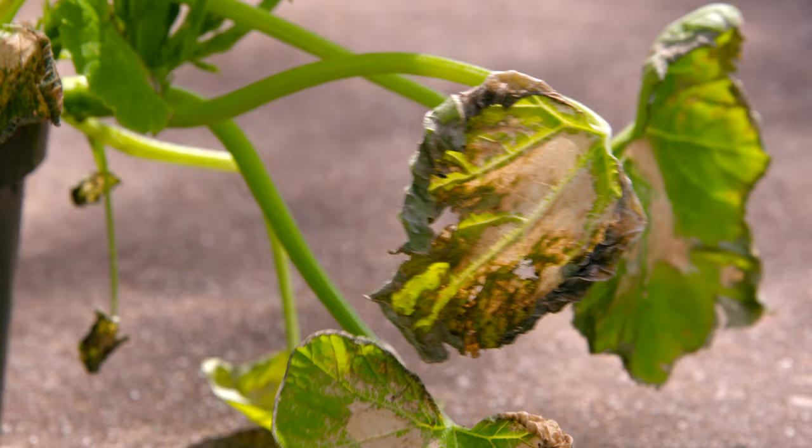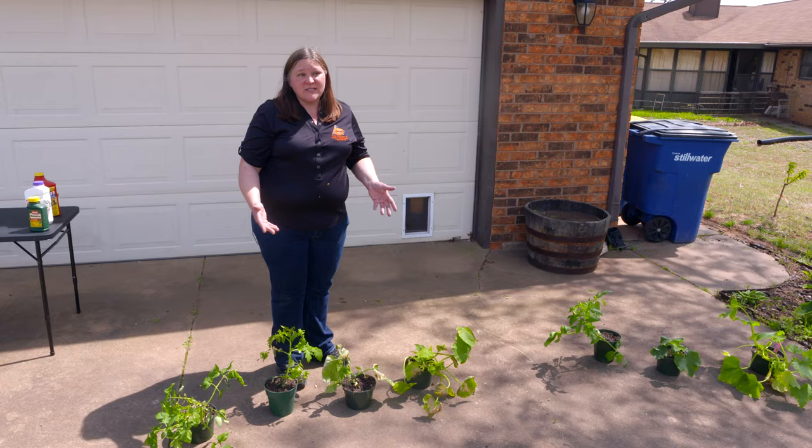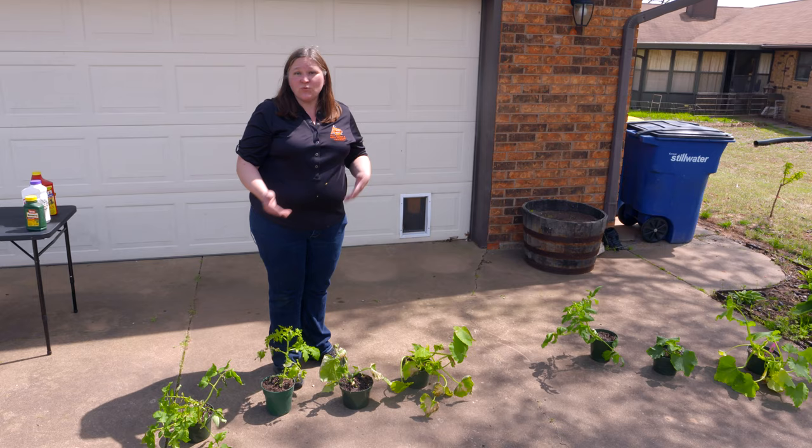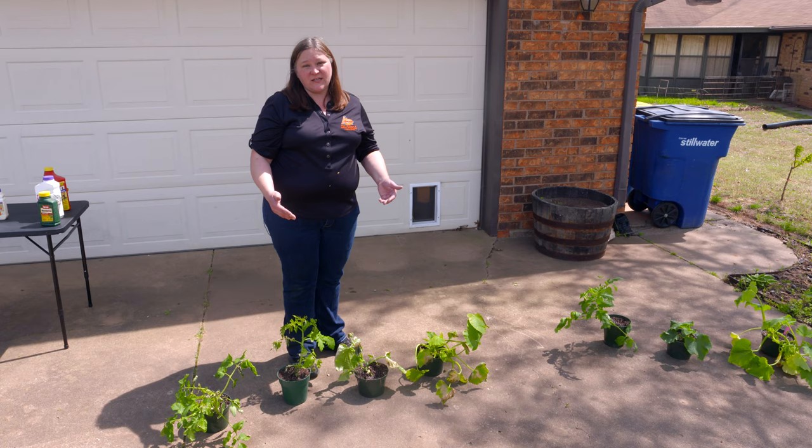They're going to be set back. It's going to take a little bit of time. So that's one reason not to plant your plants out as soon. Or to do what I've done, which is plant them in a little bit larger pots that I have the ability to move in and out until that danger of late frost and freezes has passed.